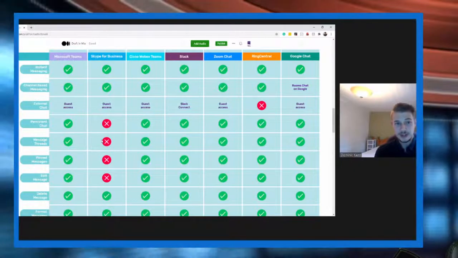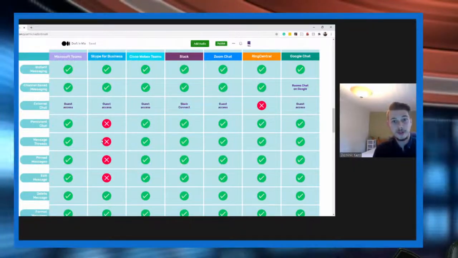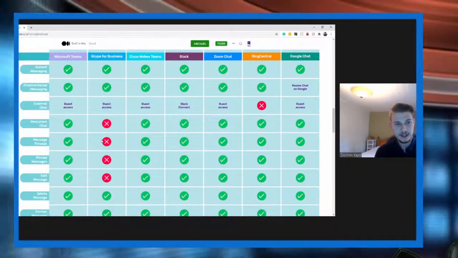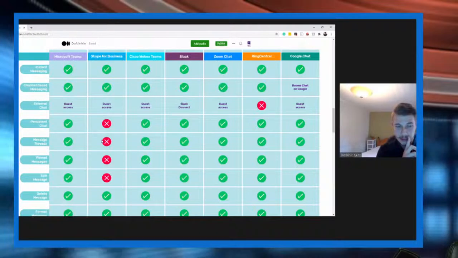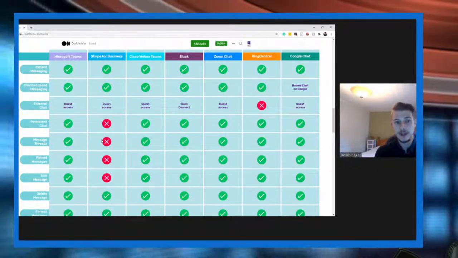So while Skype for Business still does exist as an instant messenger and was one of my personal favorites when it was first around, right? I loved the interface, and it was very new before most of these other apps even existed. But Microsoft definitely want to push you to Microsoft Teams. So Skype for Business Online is no longer going to be supported after the end of next summer, unless that gets extended. And then we've got the on-premises version of Skype for Business.